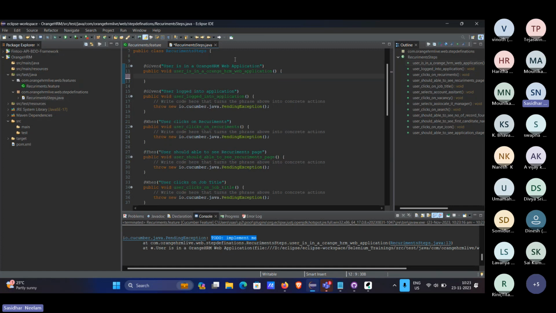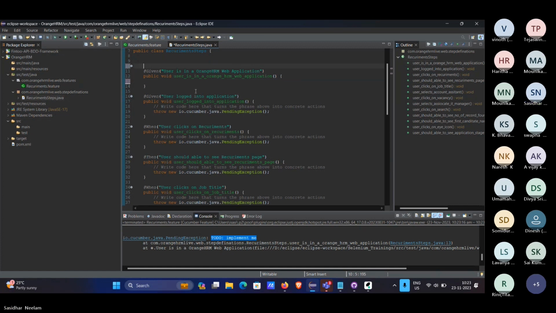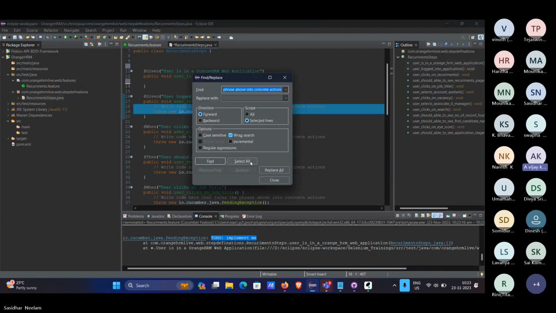I will start writing my first step. Okay, tell me how I have to start my automation script. The first one is a WebDriver, using a driver system.